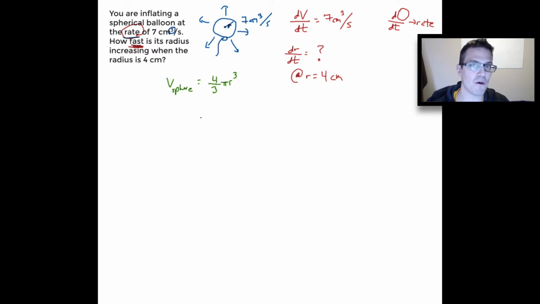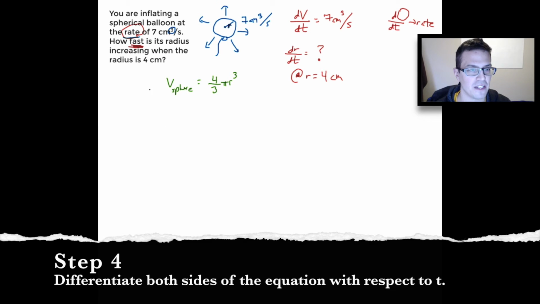In order to figure out what that dV over dt is, you are actually going to have to take the derivative of both sides of this with respect to t. So I'm going to write dV over dt here. I'm taking the derivative of the volume of the sphere, and then doing d over dt to this side as well. If you take the derivative of one side with respect to t, you have to equally do that to the other side. Okay, so on the left side, we are going to have dV over dt.